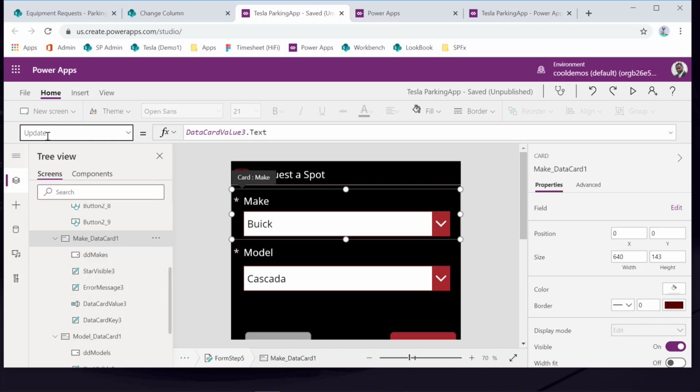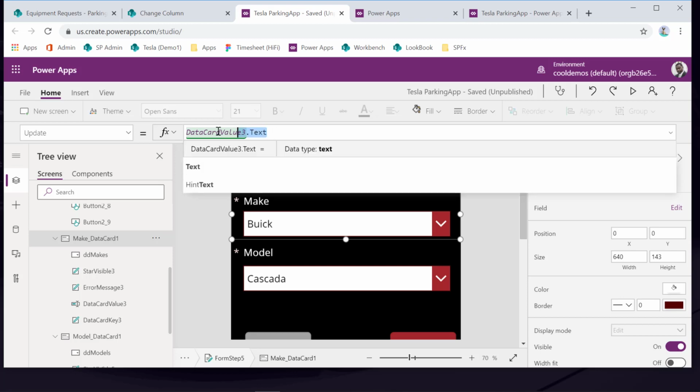But the property value is key because this is where you set it. If I hijack this data card and drop in some custom controls, like a gallery, or a drop down that's pulling from a separate list, or a combo box, or maybe a people picker, whatever the scenario may be, you can still use these data cards that come with the form control and then specify. And you can even add some additional expressions or logic here if you want to save or store the data in a special way.